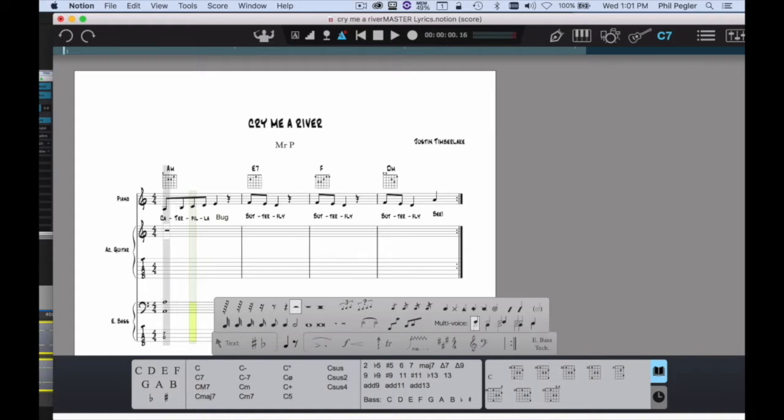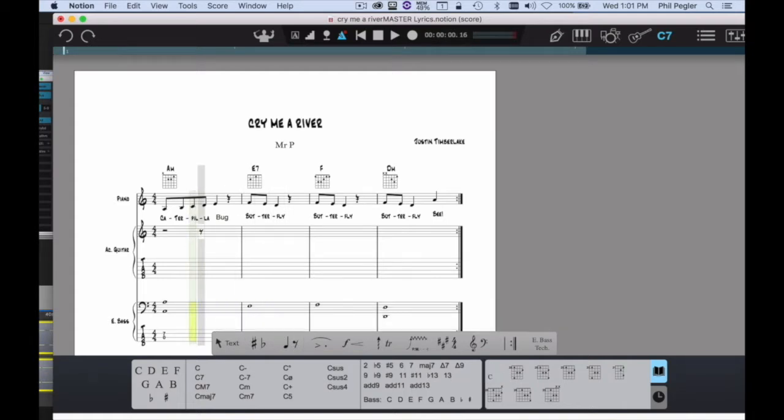and put in first rest and allow a little bit of space here. I like the way the lines line up, so you can tell exactly where to put the rest, which is quite handy.